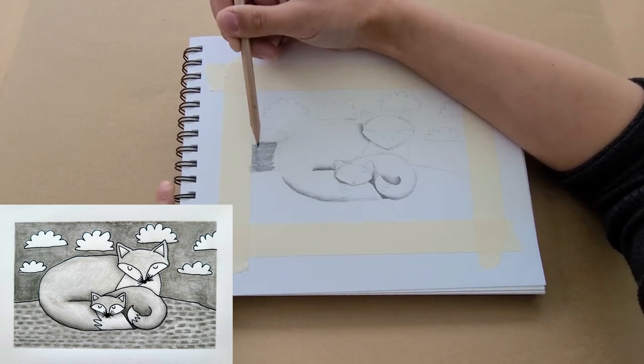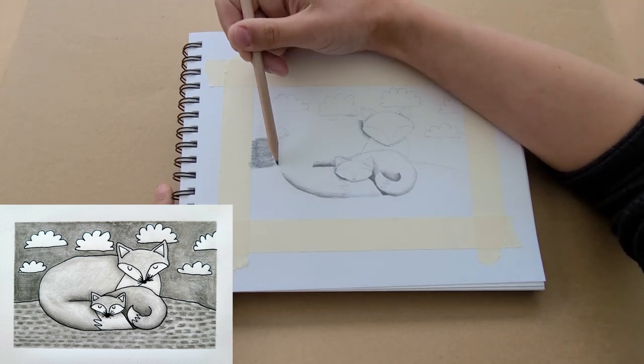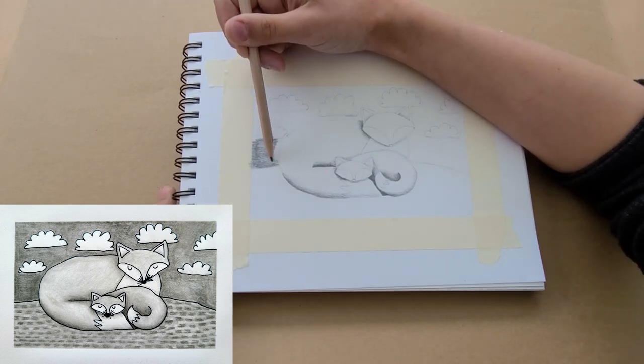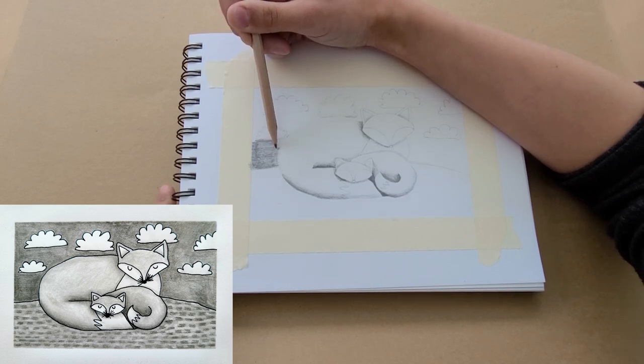Now you'll see when my lines overlapped, it looks slightly darker. We don't need to worry too much about that, but you can also just be mindful of that and think about it. So when you're coloring, you don't want to overlap your lines too much.